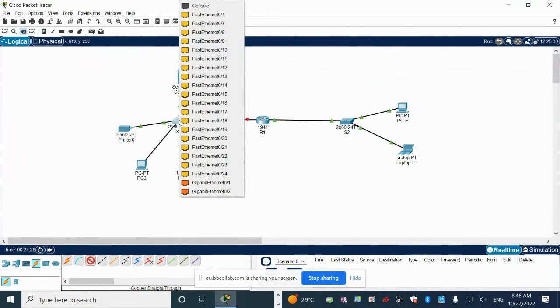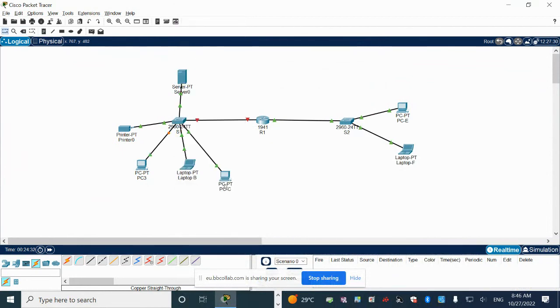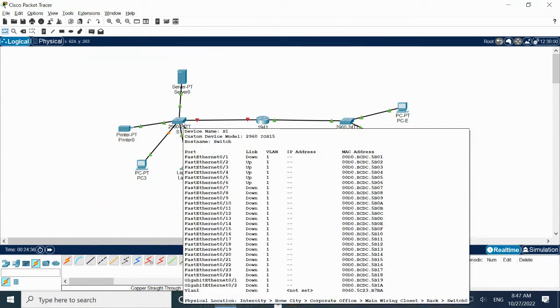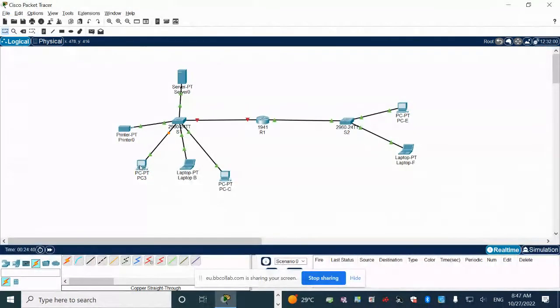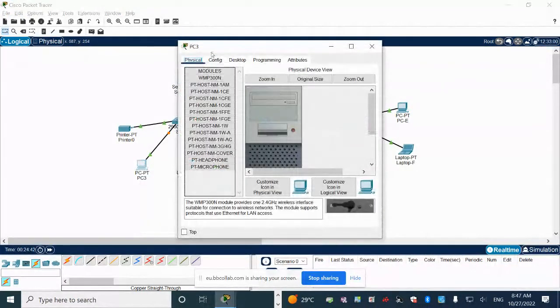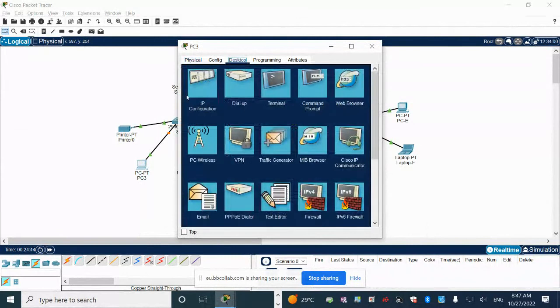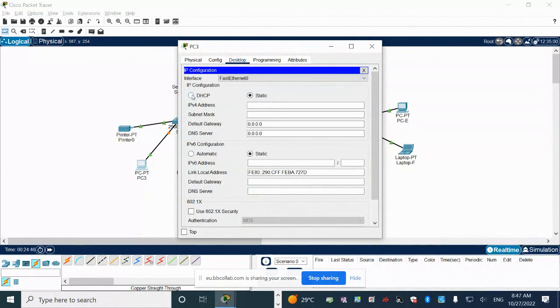On the fast Ethernet, which interface here is /4? Yes. Okay. Now here, for this PC, we will use for the IP address, it's DHCP, correct? Yeah.